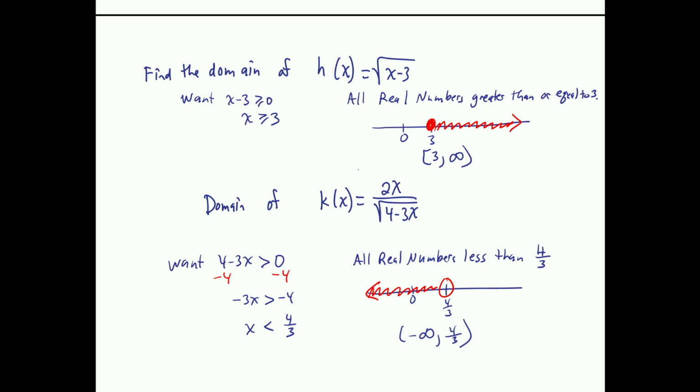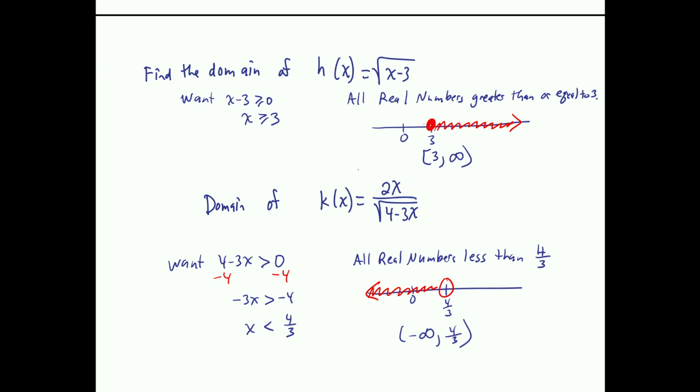So this will be all real numbers greater than or equal to 3. Graphically, you draw a number line. At 3, you would do a closed circle this time because we want to include the 3, and then you'd shade to the right. Interval notation, you would do a bracket and then 3 and then comma infinity and then parentheses. So this is telling you to include the 3 when you use the bracket and the closed circle in the respective notation.